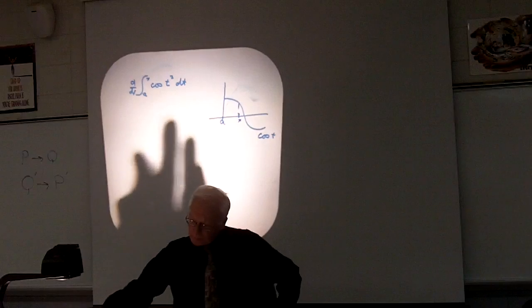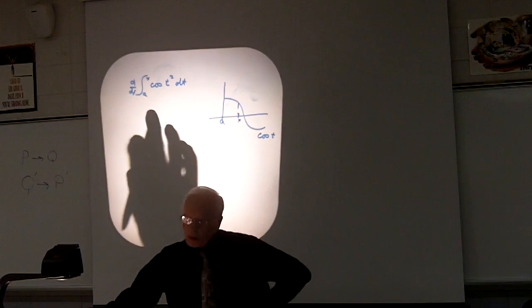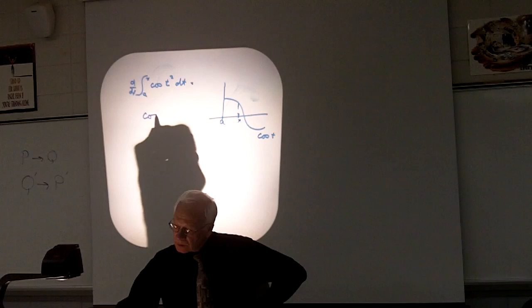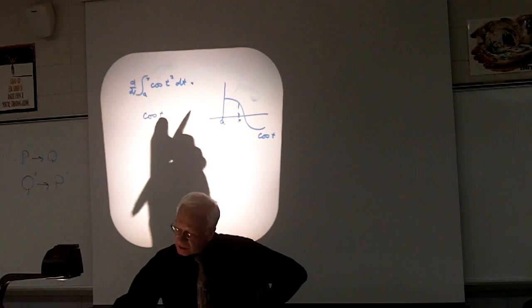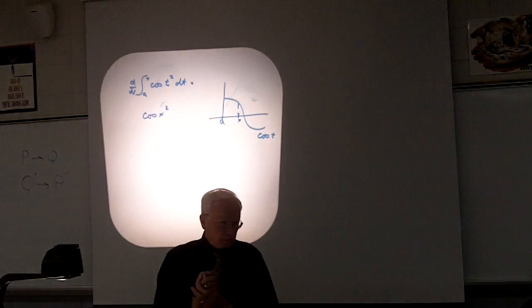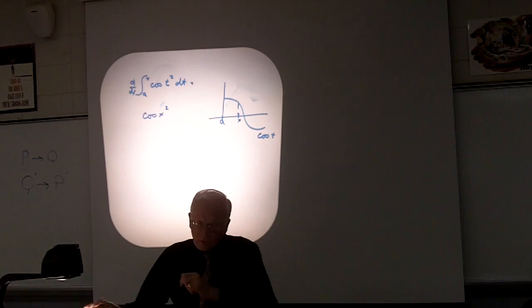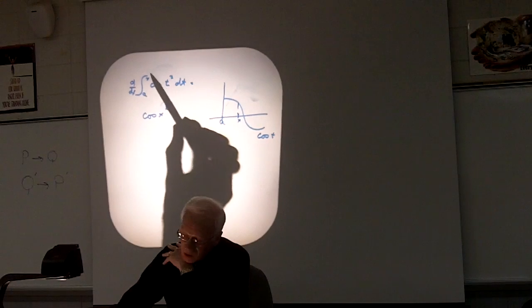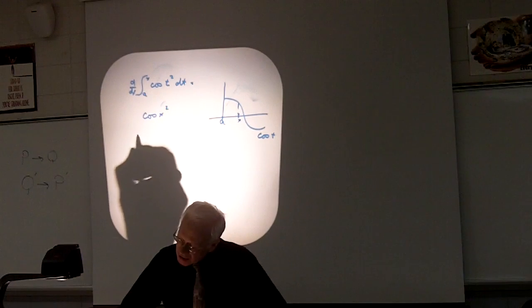Now, we're just going to look at this a minute. Who can give me the answer to what this is? Cosine x squared dx. This is all it is. You have to realize you're going to start from some point A, and we're going to land up with x. Now I'm going to change that just a little bit.